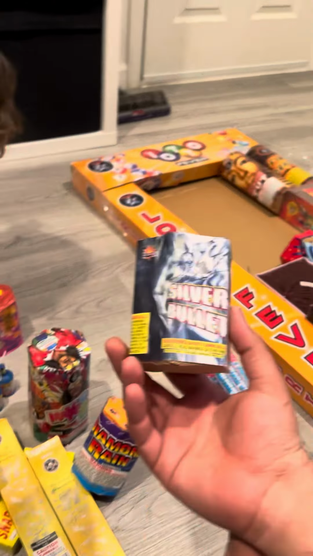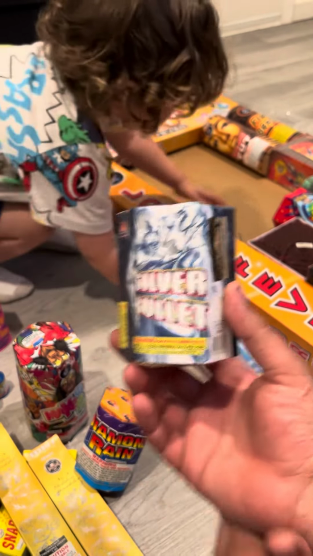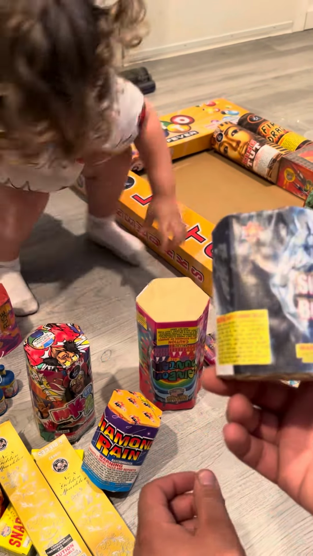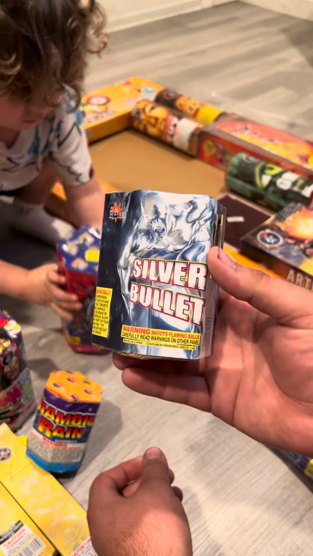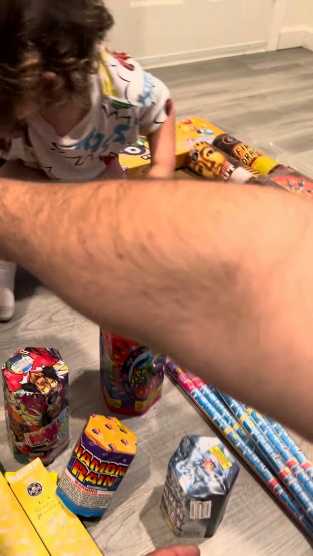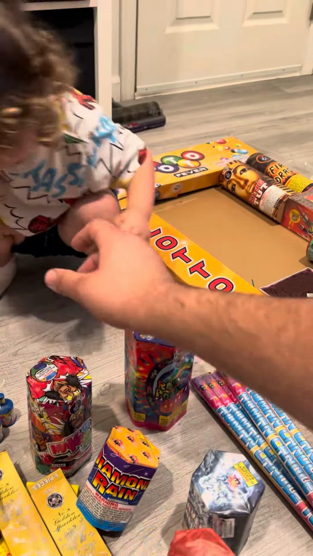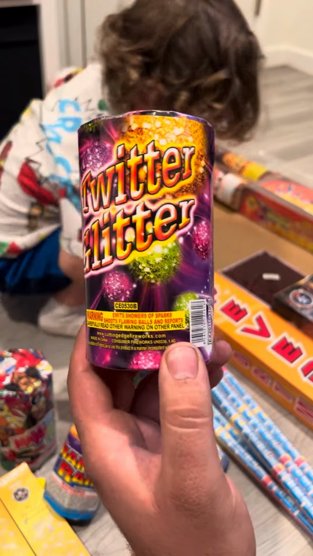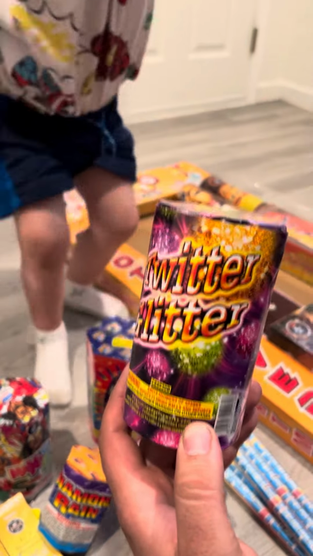He's got another one over there, huh? It comes with a silver bullet. Hold on. Hold on. 7-shot hybrid. Or, no, it's just a comet cake. Give me that one. No, that one over there. Comes with Twitter Glitter. It's a hybrid. It shoots out like a mine.